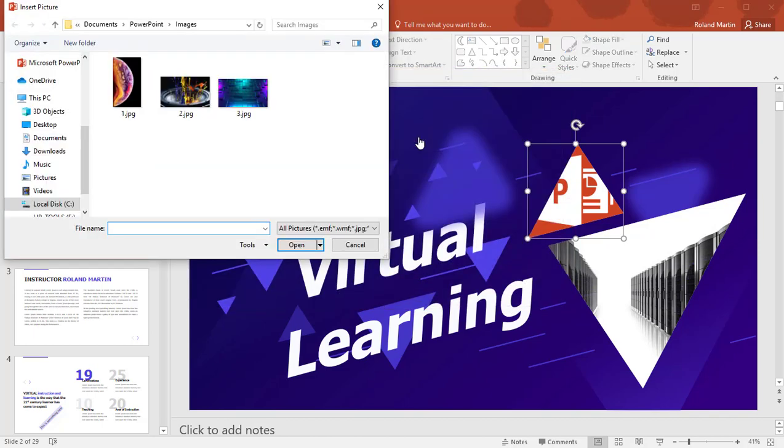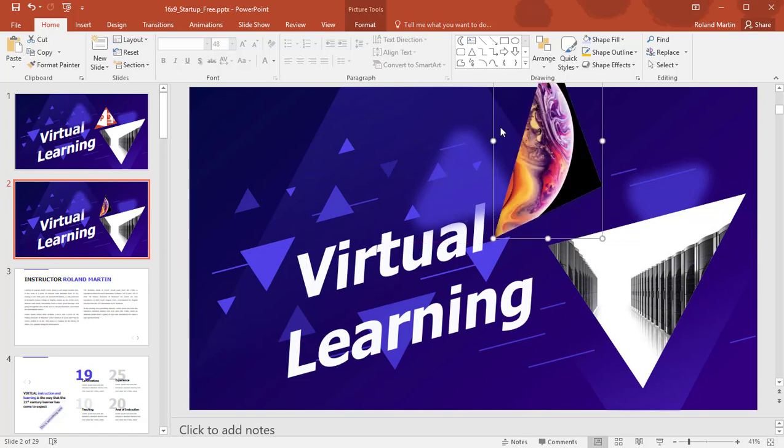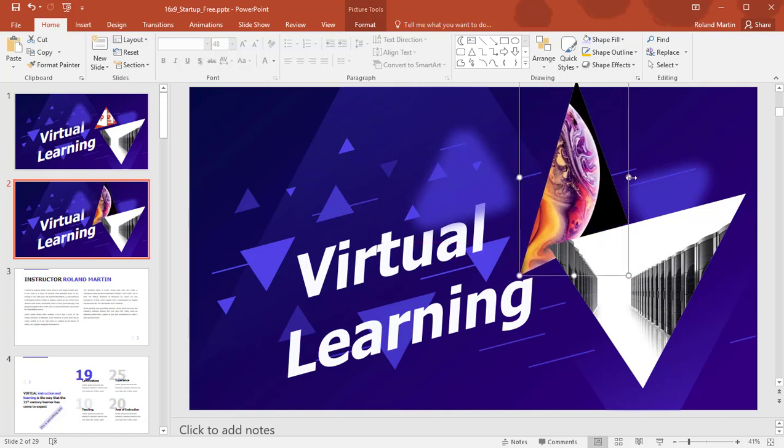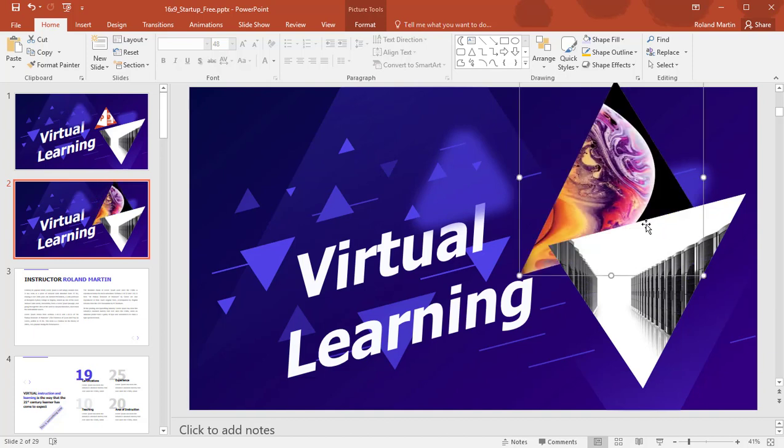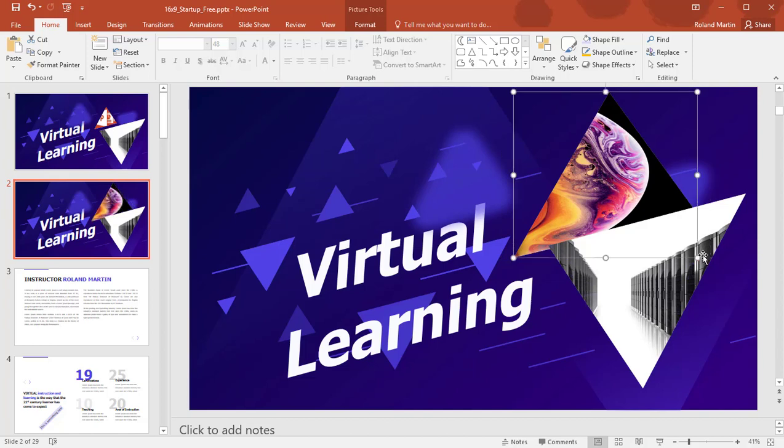So I'm going to hit Browse here for a local file, and let's say I pick this image here. We'll just use number 1. Insert. Now the image has changed. The shape is the same, and I can use the handles here to enlarge it if I like, to widen it. Maybe I want to bring that down a little bit. I can manipulate the shape. I can do the same thing here.